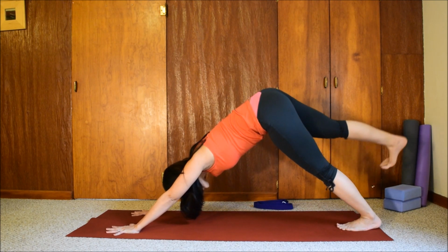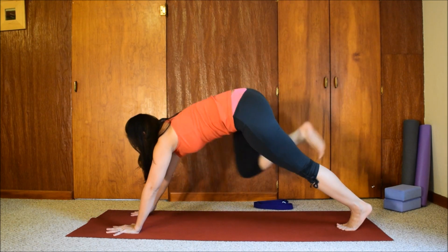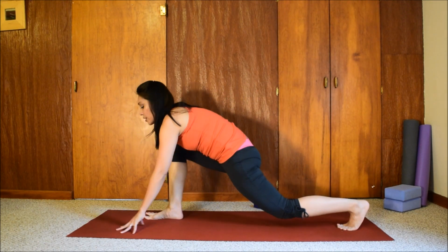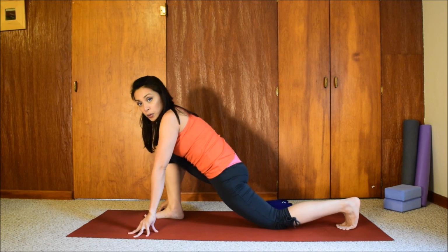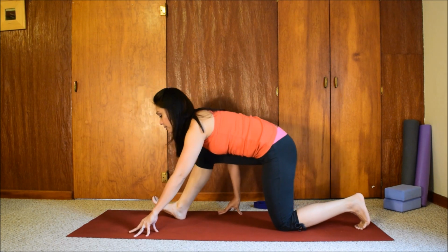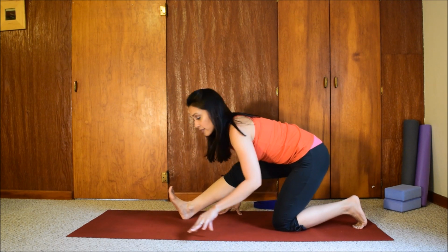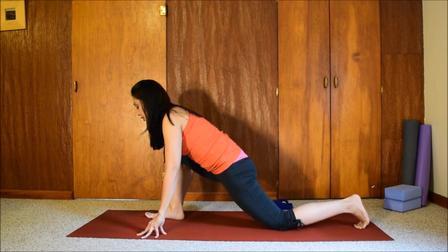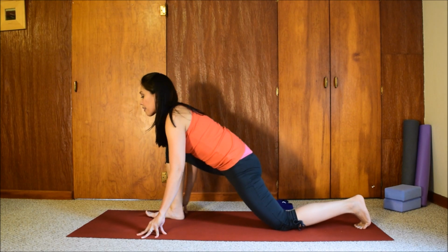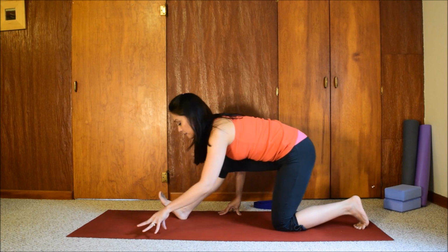Lift your right leg up. Look at the hands and step your right foot close to the right hand. Drop your left knee down for low lunge. Now we'll flow from lunge to half splits. Press the hips back, straighten the right leg any amount, and then back to lunge, bend your front knee. Then sit back to half splits. We'll do 2 more times.